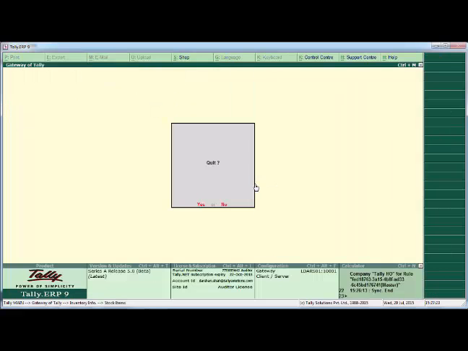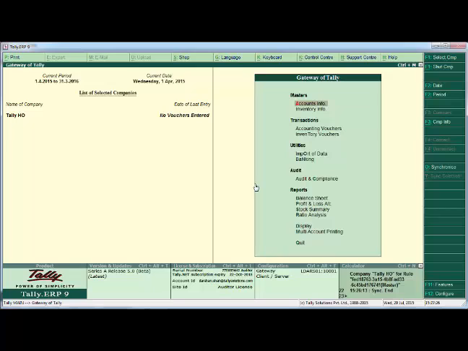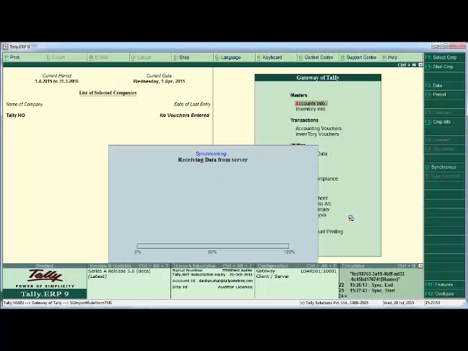So we have created these masters and let us send these masters to the branch office. For that, we synchronize from here by pressing O. For synchronization, we have also provided a shortcut, option Alt O on the gateway of Tally. By clicking on this also, we can synchronize the data. This is offline synchronization, where right now the branch office is not connected to the Tally.NET server. We are just sending the masters from the head office level to branch level.